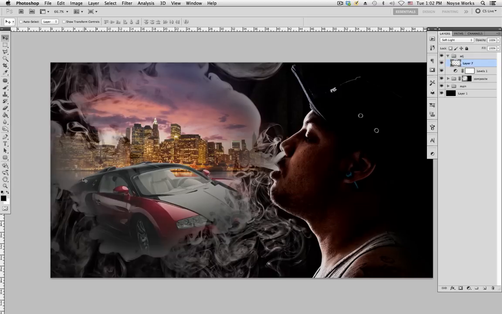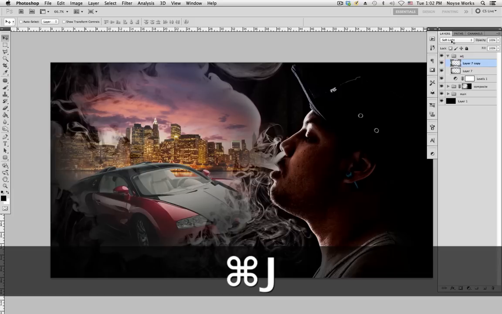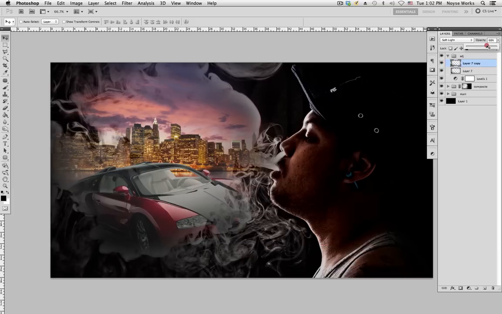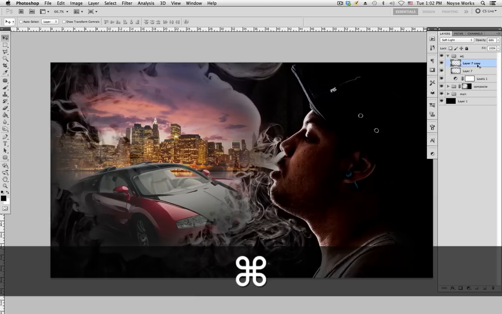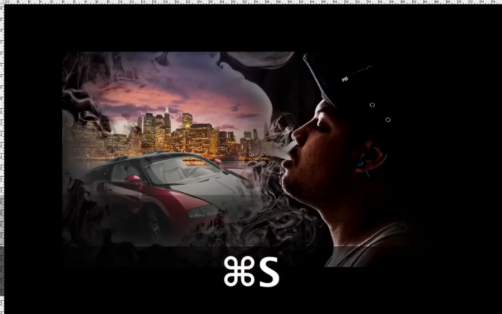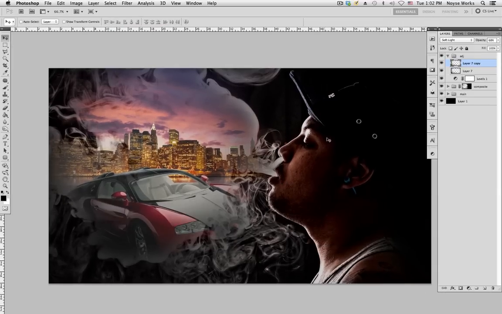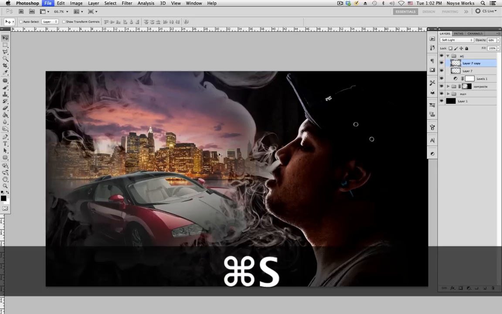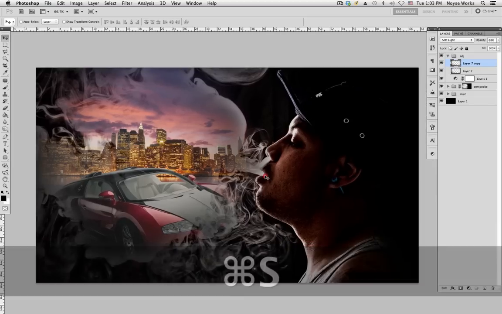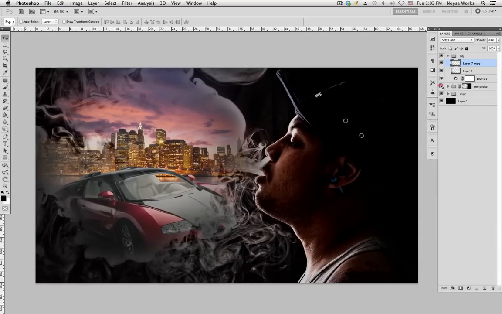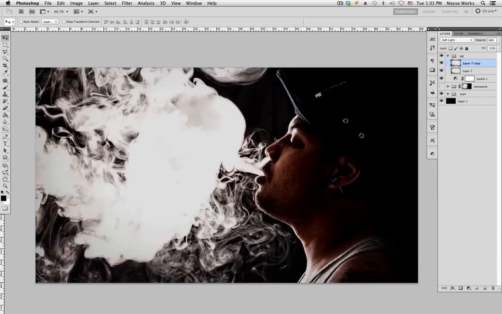So that way it just darkens the edges of the smoke. If you want, just duplicate it again. It'll make it darker. I'm just bringing this down about 68. All right, looks good. So the reason why I added these two is, when you look at it, I want the eye to focus either on this image or the main image. All right, looks good. I'm going to create a couple more adjustments.